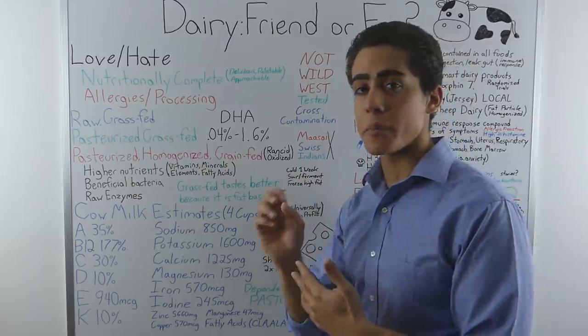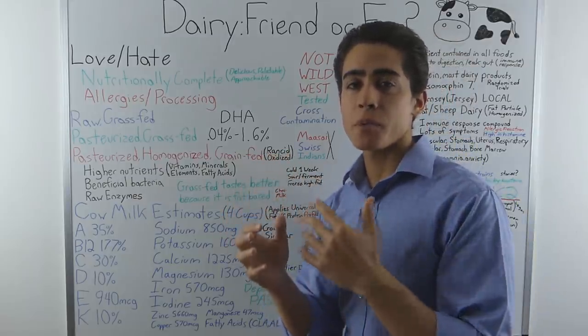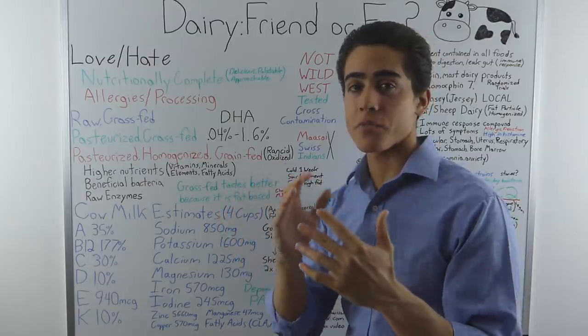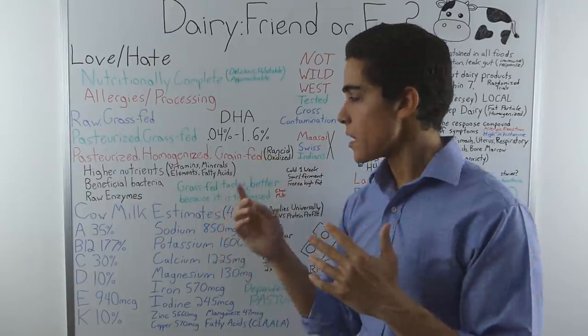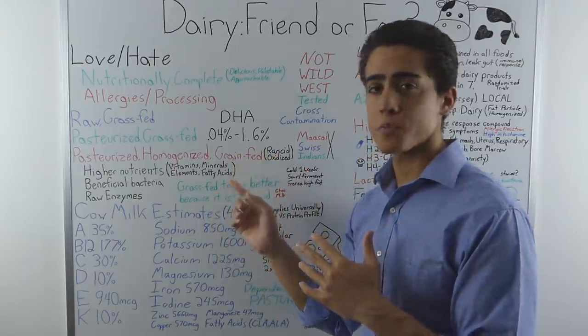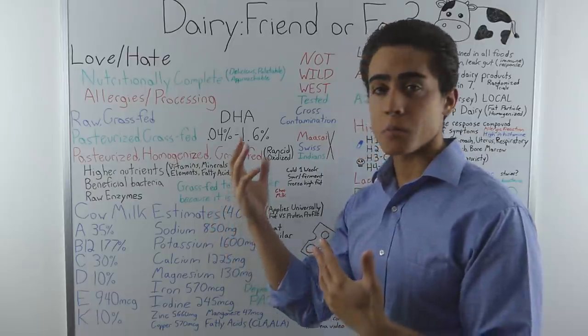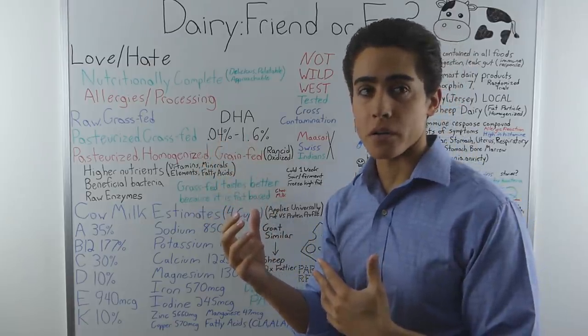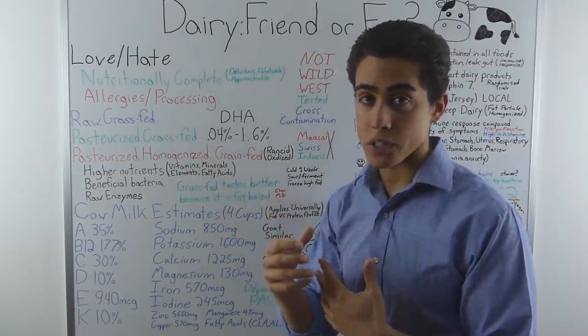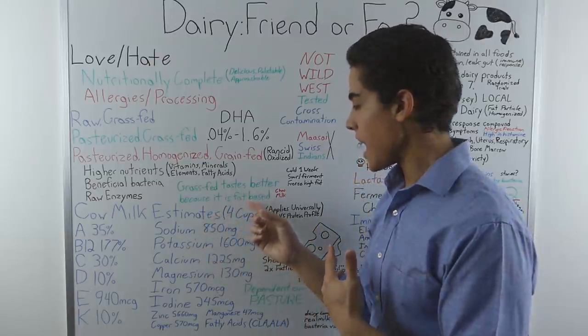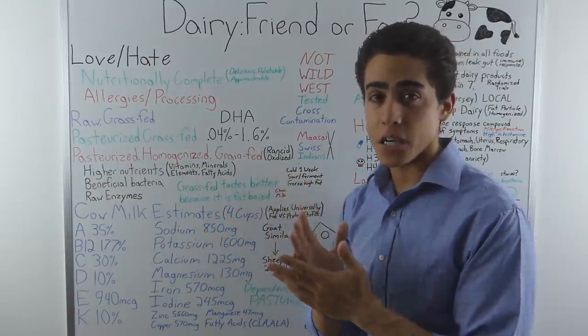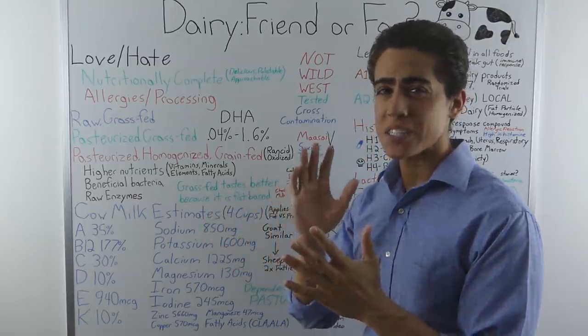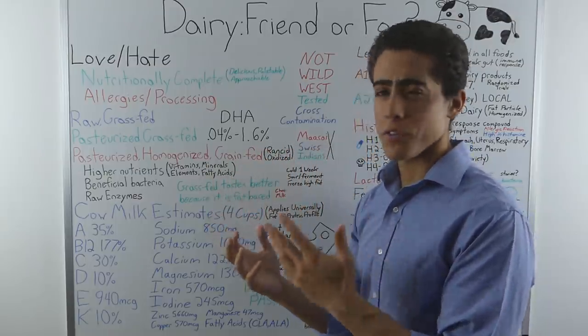But a good analogy to make here is chocolate milk. The reason that some people prefer grain-fed steak to grass-fed steak is because they're covering up the flavor of the grain feeding by cooking the steak and salting it. Imagine if you took some regular supermarket grain-fed dairy and you put some chocolate syrup and sugar in it and then you said, oh, this tastes better than the raw milk. Like, yeah, because you added chocolate syrup and sugar in it. I have a video comparing grain-fed to grass-fed dairy last week as well as meat several weeks ago. So definitely check that out if you want to see the difference in flavor, color, look, all of those things.